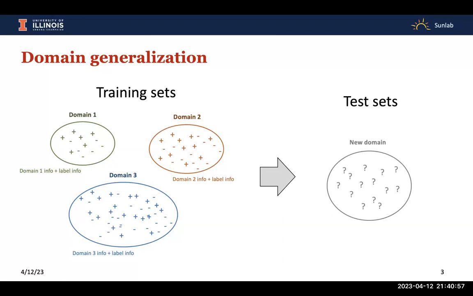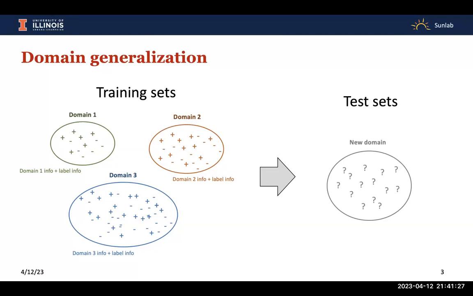Domain 2 can be oil paintings of dogs and cats. And domain 3 can be drawings or some other styles of dogs and cats. Then we want to train the models on these several training domains and test them on the test domain, which is a new style that we haven't seen, like cartoon dogs and cats.